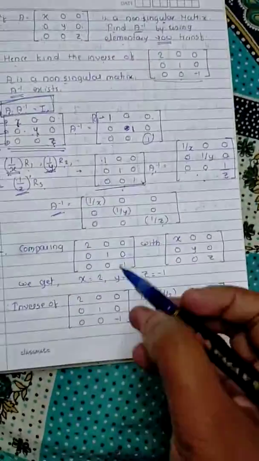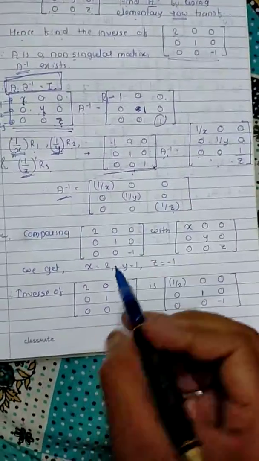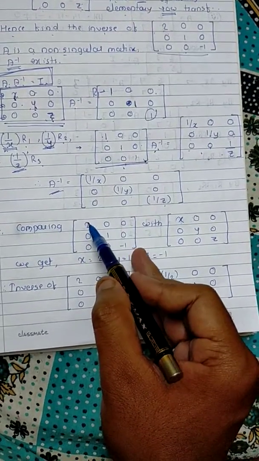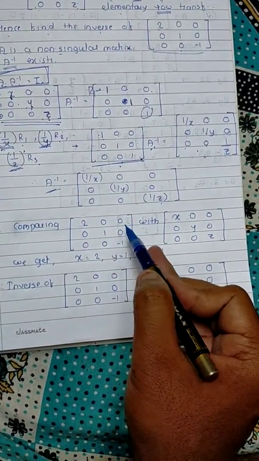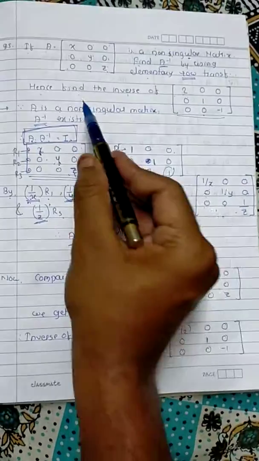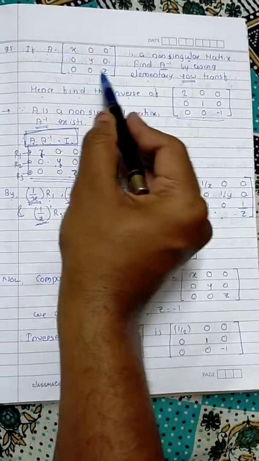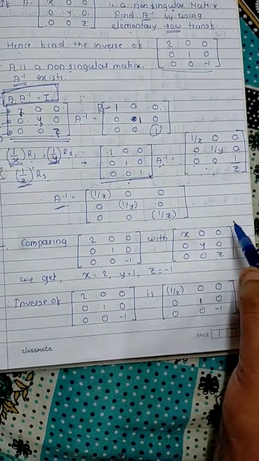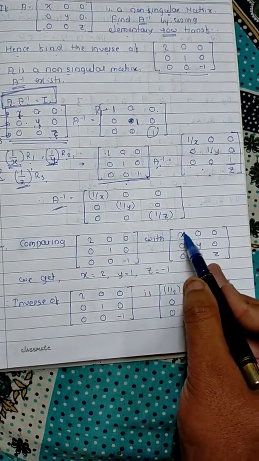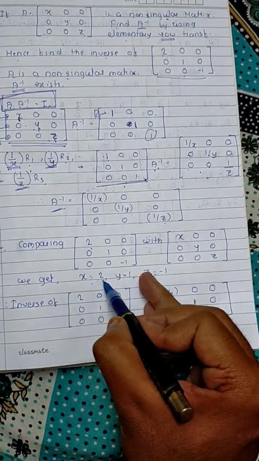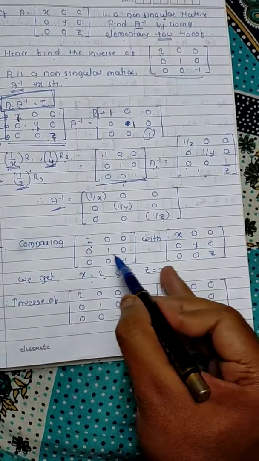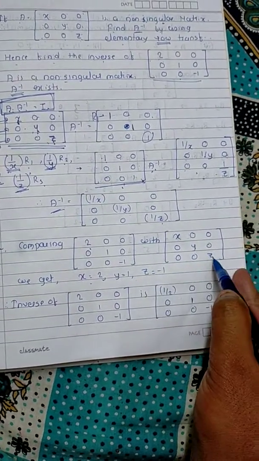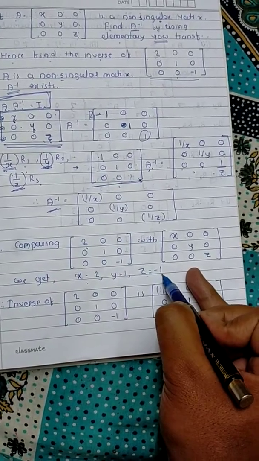Now the second question they have given in the same question is you have to find the inverse of 2 0 0, 0 1 0, 0 0 -1. तो I am comparing the given matrix this with this, इन दोनों को compare कर रहा हूँ. ये देखो यहाँ पे वही लिखा है, comparing this matrix with the given matrix. तो यहाँ पे x की जगह पे कौन है 2, तो मैंने x is equal to 2 लिख लिया. y की जगह पे कौन है 1, तो y is equal to 1 लिख लिया. And z की जगह पे -1, तो z की जगह पे -1 लिख दिया.